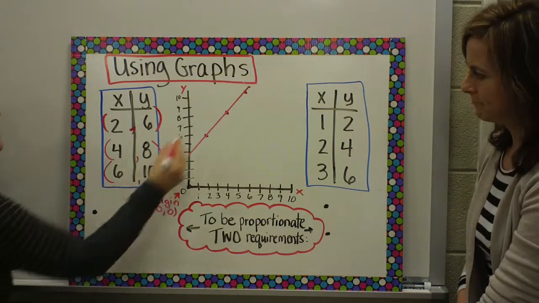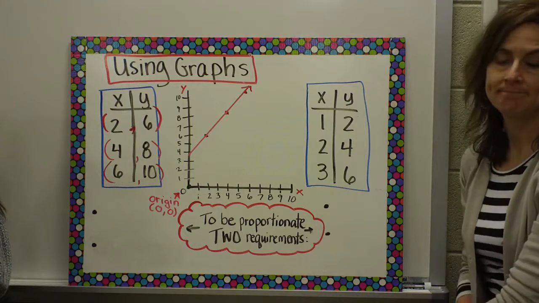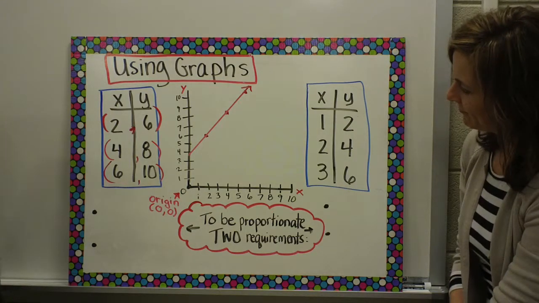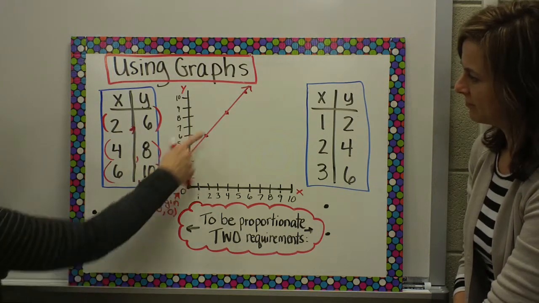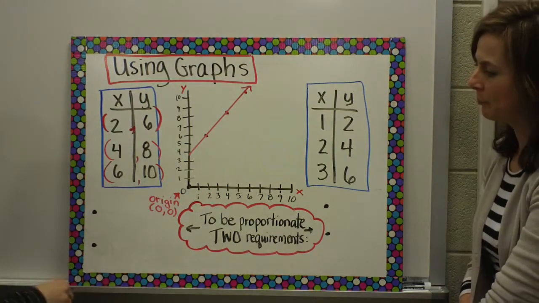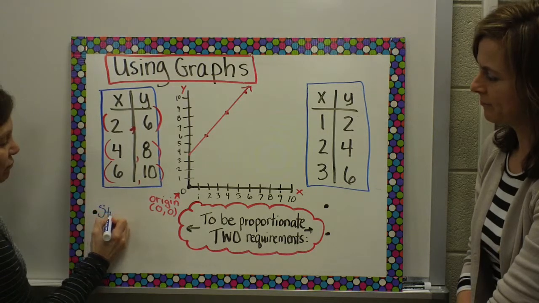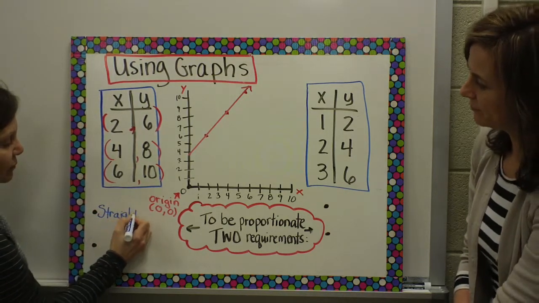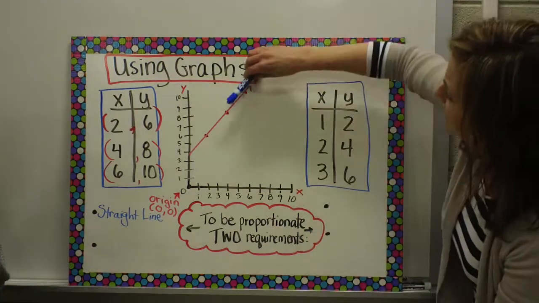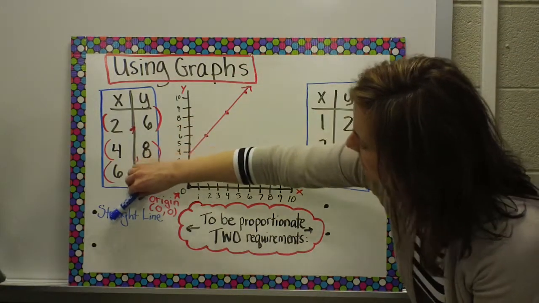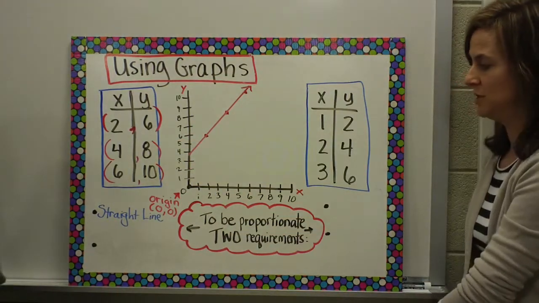Now I'm going to be looking at this line, and by looking at the picture I can determine if it has a proportional relationship. Looking at that picture, there's two things I'm noticing. Number one, it is a straight line. I don't have any curves or bends in it. So down below I'm going to write that down: I notice that straight line. The second thing we're going to take a look at is if this line would keep going and extend, it is not going to pass through the origin. It will not pass through the origin. So we're going to note that.